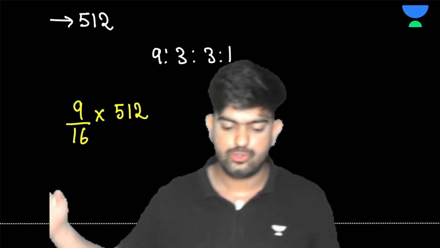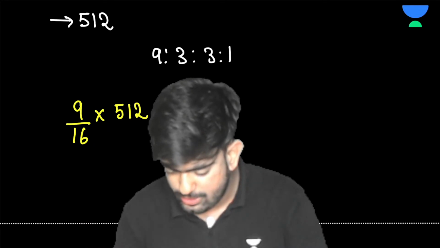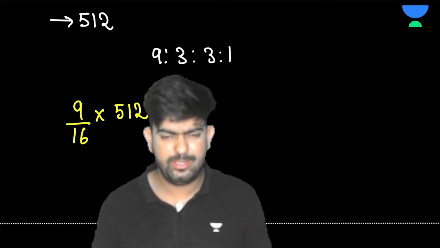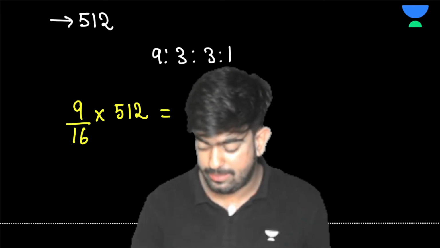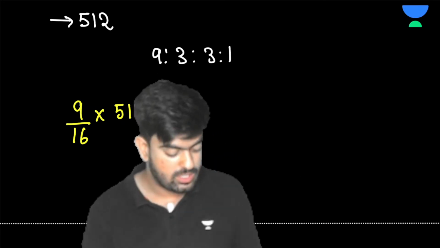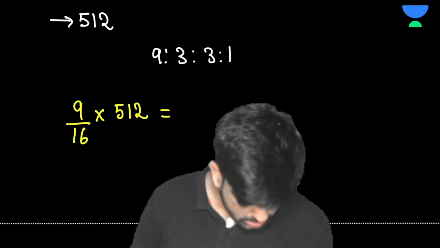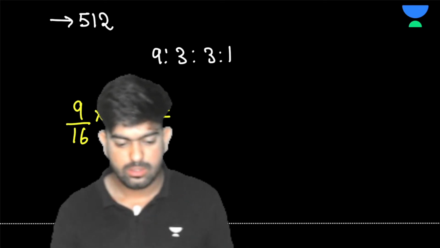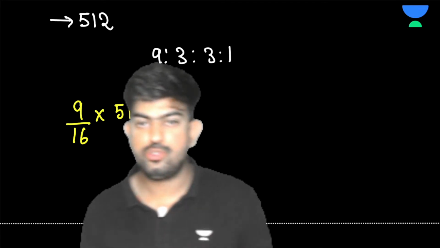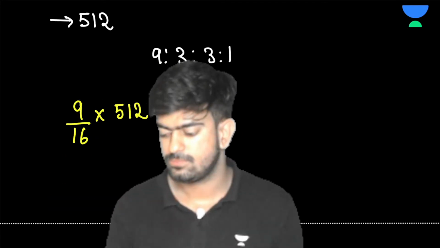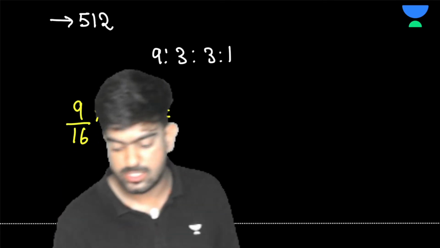So easy. Now, when you do the multiplication, what are you going to get? Do it fast and let me know the answers in the comment section. I'm seeing the comment section. I know you can give the answers. Does anyone have the answer? Oh, that's very good. We have an answer.